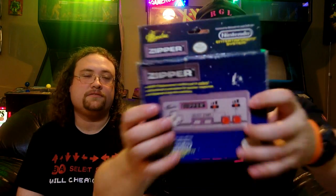I'm just gonna kind of cheat and read this stuff off the back. The first thing, you've got a 10-foot cord, so you don't need an extension cord for the NES controller. You got an extra long cord. You have 2 auto fire buttons that you can see, right up there, which I always thought was cool. I remember seeing these in the store, and I was like, that looks like my TurboGrafx controller, because the standard TurboGrafx controller had adjustable turbo, so I always thought that was kind of neat.